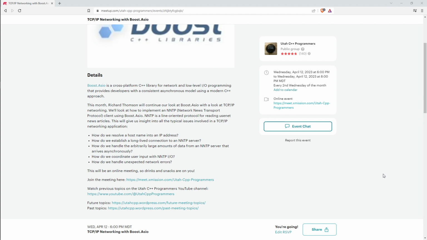And there's also the question of, because this is a long-lived conversation between a client and server, how do you handle things like timeouts? Most servers will drop a client connection if you don't issue a command or anything like that after a certain amount of time. So how do you handle when the server drops your connection, or maybe the server goes down for maintenance while you're using it, so it may disappear out from underneath you? So how do you handle network errors?